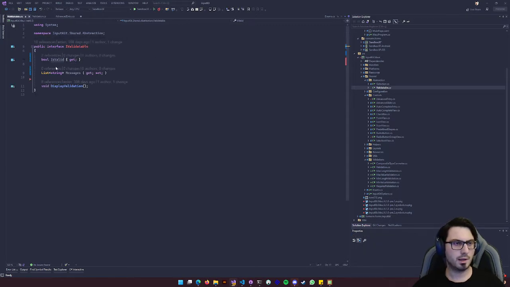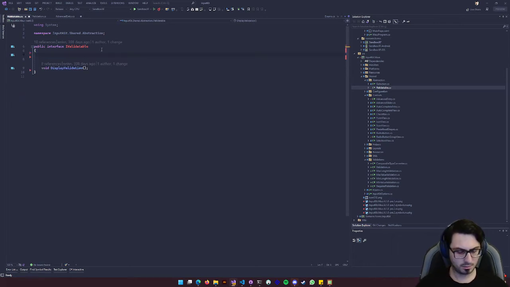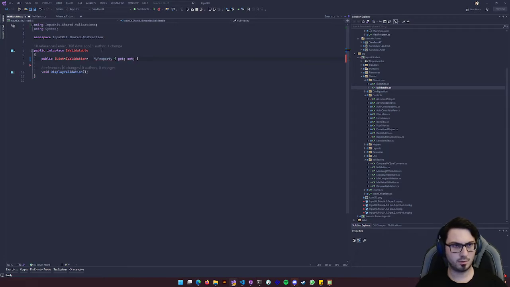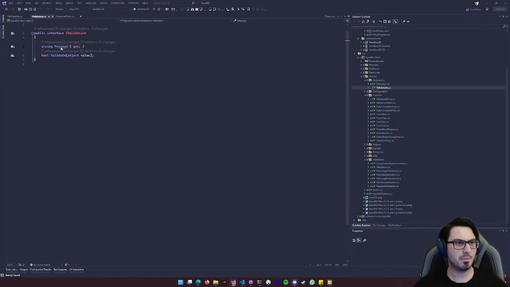Yes, is valid messages. Maybe I don't need them. Maybe I will just put here a list of iValidation. Yeah, this interface keeps validations, and validations can say message and if they are valid or not.